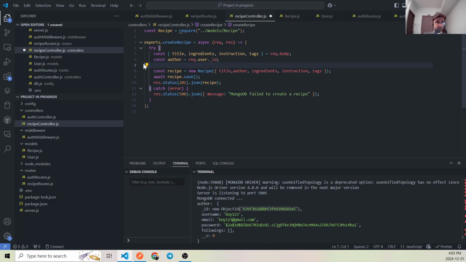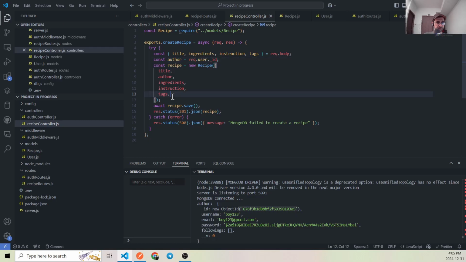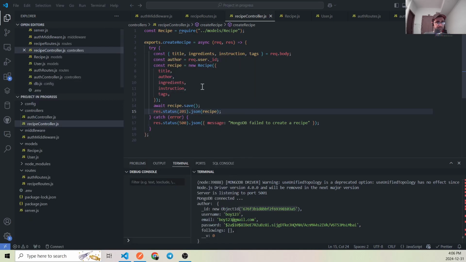I'm going to remove this. We don't need this console. Let me save it. Now we have all we need to create a complete recipe instance. But before making another request and creating another repetitive value, let me just open the MongoDB Compass and delete the previous value because author was not added there, and we definitely need to have the author as part of the recipe instance.